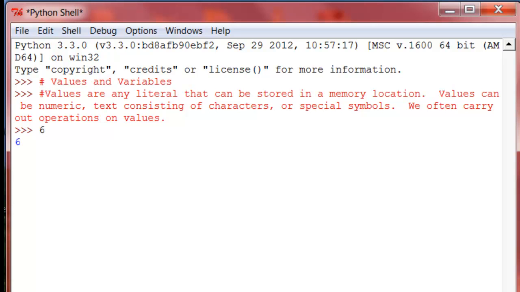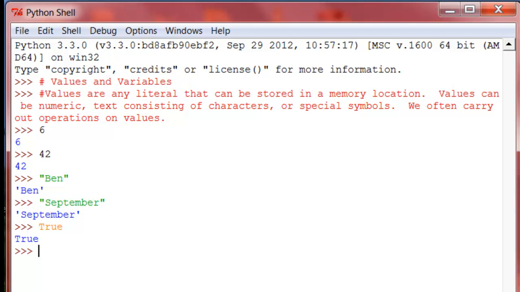So, for example, we have 6 being a value, we have 42, we have 10 being a value, we have September, they're all values. Other types of values we have are true, and we also have false. They're all values. So any literal that can be stored in a memory location is normally referred to as a value.